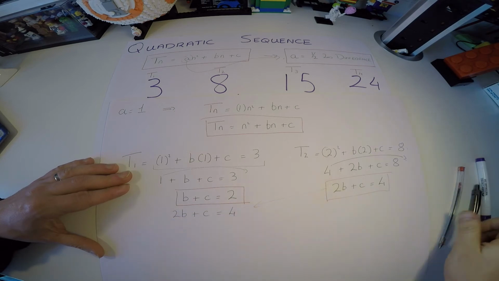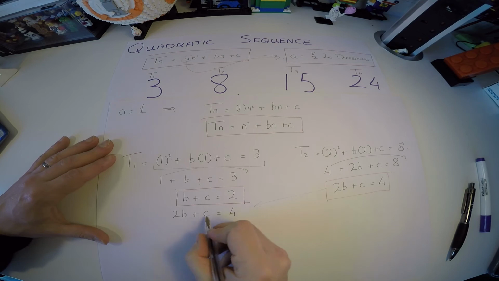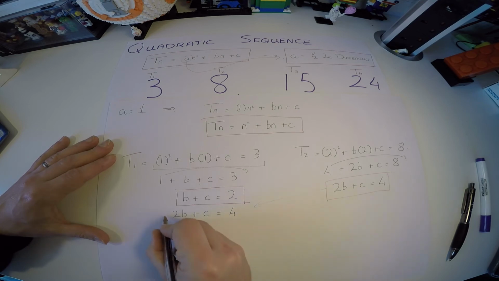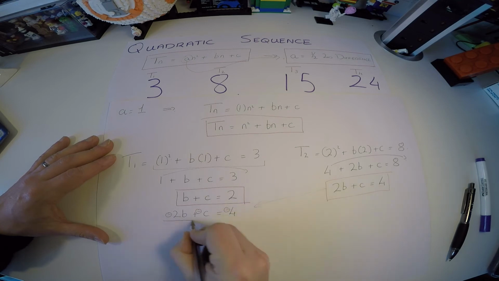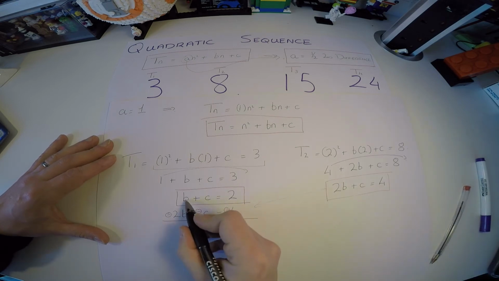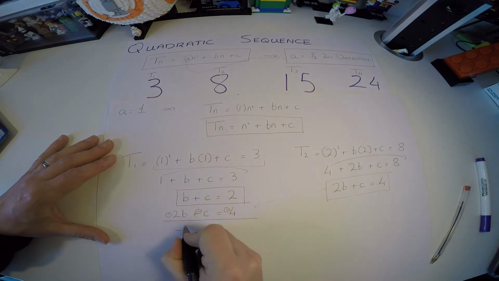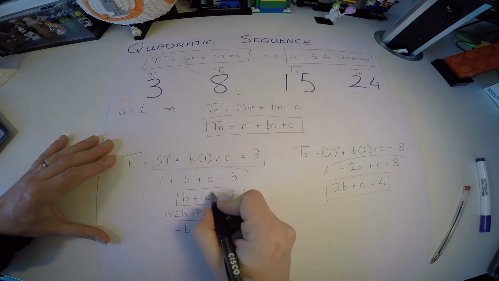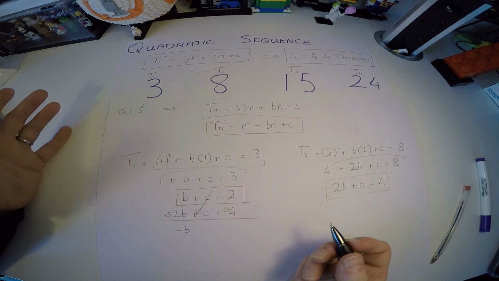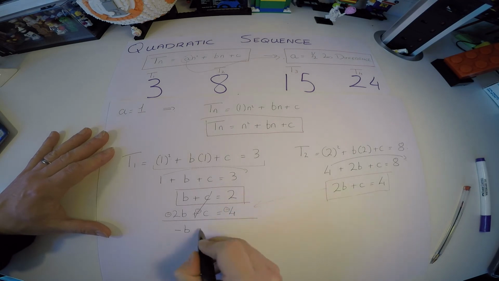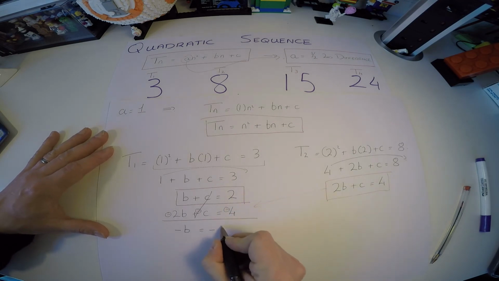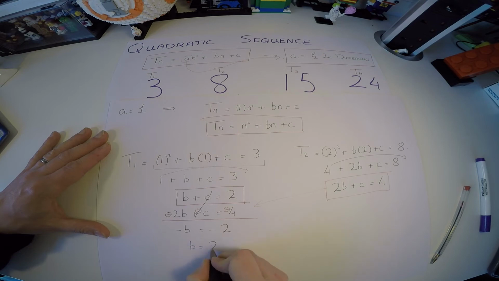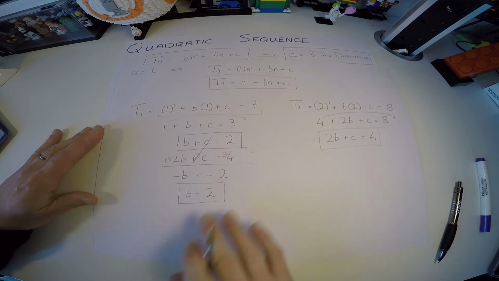I will simultaneously solve him by first off, I will change all the signs here. So change him to a minus, change him to a minus, and him to a minus. And let's draw the line. So b minus 2b now, that's a minus b, c minus c, they cancel. That's what I was looking for in simultaneous equations. And 2 minus 4, that's minus 2. So if minus b is equal to minus 2, that means b must be equal to 2 if I change the signs across. So I now have b is equal to 2.